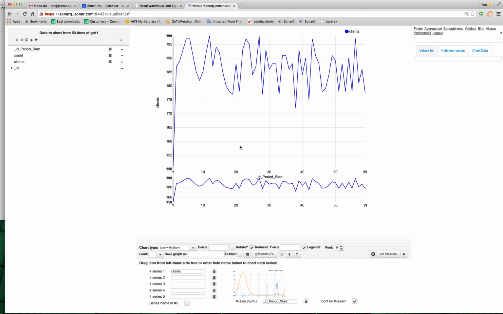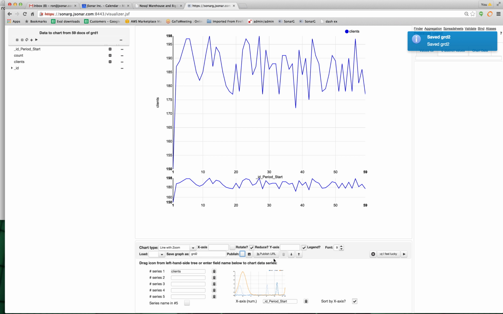So you see, it goes up and down. It's unclear whether there's anything wrong, because if I had one spike and everything else would be about the same, I would say, okay, there's something going on. But this just looks like some days are good, some days are bad. What I can do is also give this thing a name and publish it. So now I can say, okay, call this GRD2.